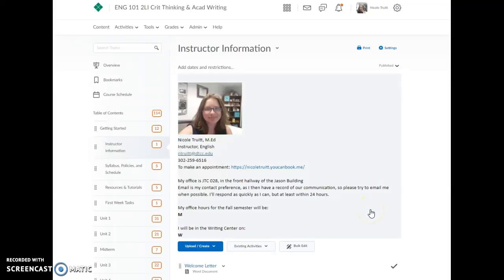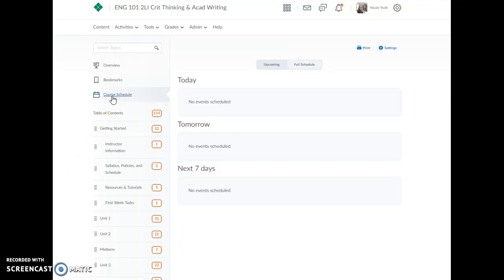In this quick tutorial, I will show you how to bookmark the course calendar. If you notice, there is a link to course schedule in the left-hand sidebar, but unfortunately D2L uses this to keep track of the start dates, due dates, and end dates for active assignments. You may or may not see information if you use this link.